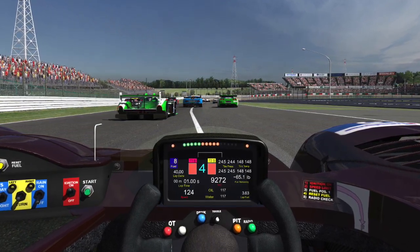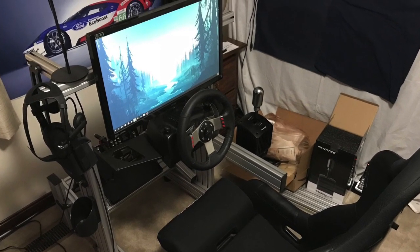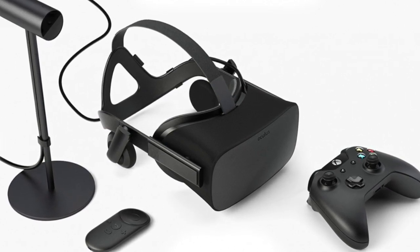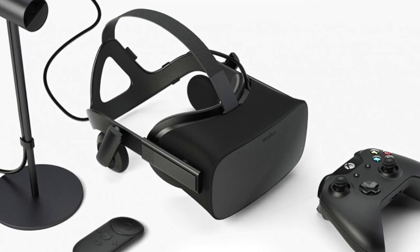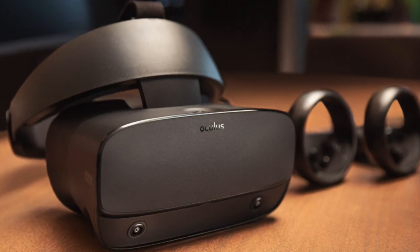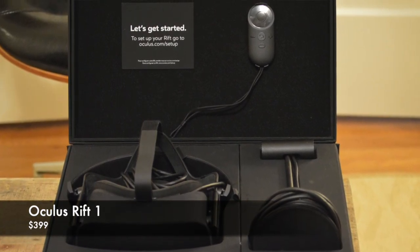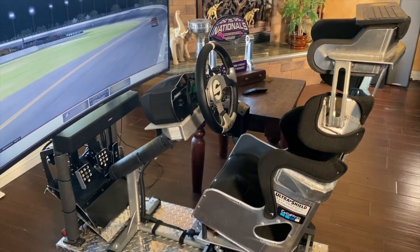Now, you can save a lot of money. One, you don't need a big screen. You only need a screen to navigate through iRacing. So really you can save on the screen, just get yourself a low-dollar screen, and then the Oculus, I would get the first version of Oculus, which has headphones built into it, because the new Oculus doesn't have headphones built into it. You can't hear very good at all. The blacks look like grays. All I can tell you is that the first Oculus is better, period. So the Oculus comes in at $399. My TV came in at $1299, but you should be able to get one for $200.